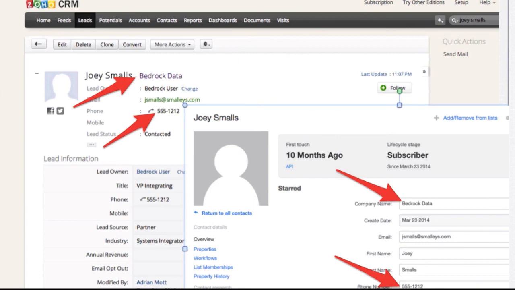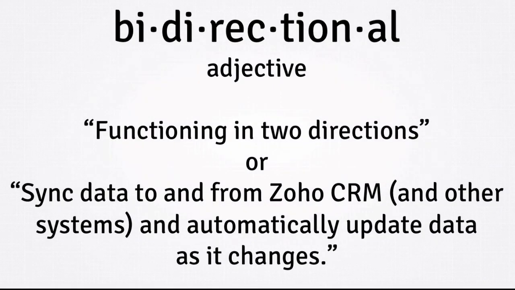Now, there's a very specific part of this definition that I want to harp on and take a little break away from the presentation to talk about, and it's bidirectional. Bidirectional integration means the data is moving in both directions. We're going to talk about Zoho. We're going to talk about some cool things that you can do with that integration, and also how it can influence and affect how you use other systems.